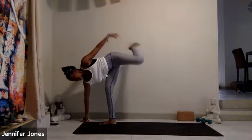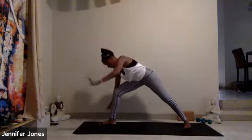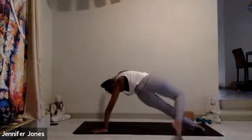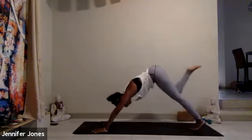Inhale, release. Exhale, warrior two. Big inhale, exhale. Three-legged dog. Sweep the right leg up and back. Flip your dog, wild thing. Come back to downward facing dog or three-legged dog.